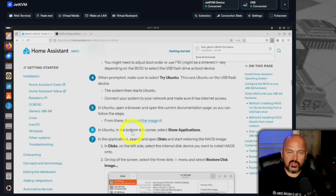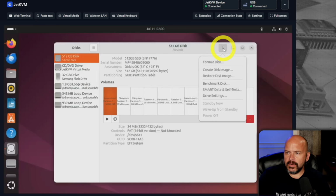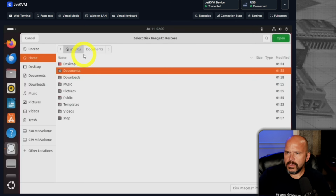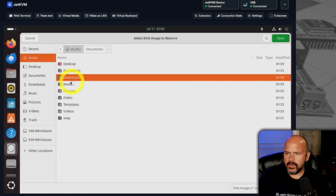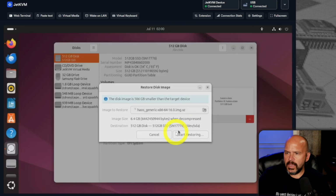And then we can just follow along with the instructions here. So we do disk. Once you get in here, pick the disk. This is that 512 gig disk. And then you've got the three dots over here, and you need to say restore disk image. Then we need to browse to that image we just downloaded. So Ubuntu, probably in downloads. And there it is, HAOS generic. We'll hit open on that guy.